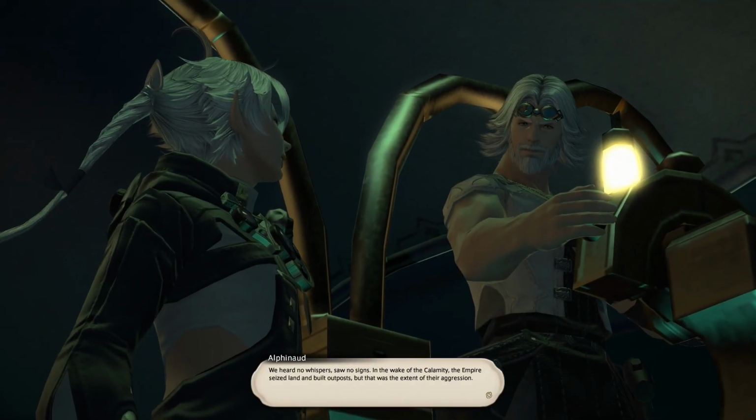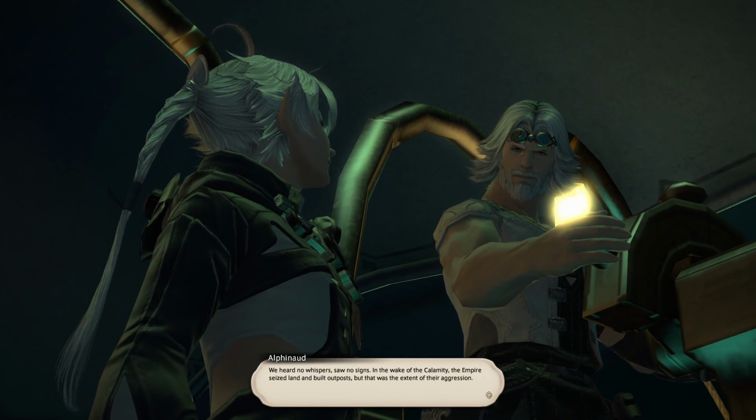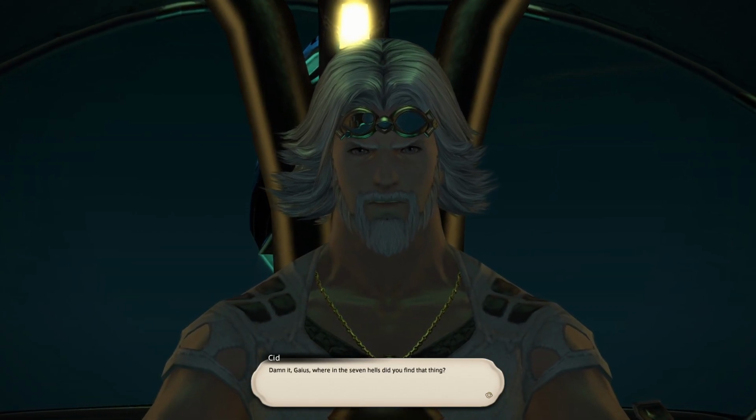We heard no whispers, saw no signs. In the wake of the Calamity, the Empire seized land and built outposts, but that was the extent of their aggression. Damn it, Gaius! Where in the seven hells did you find that thing?